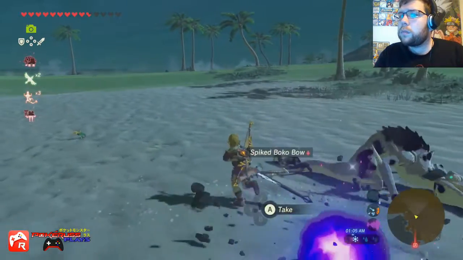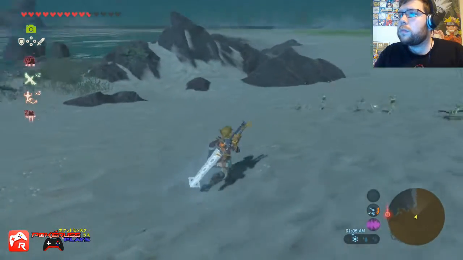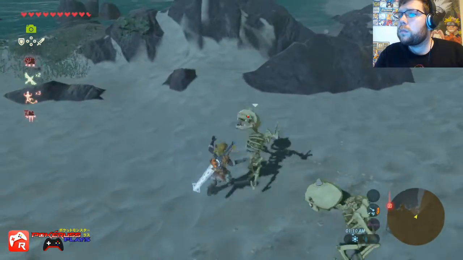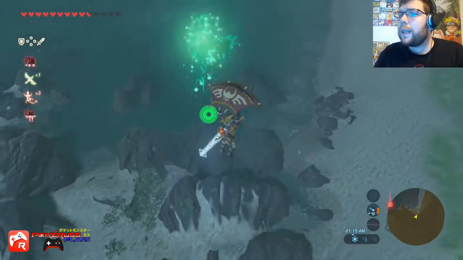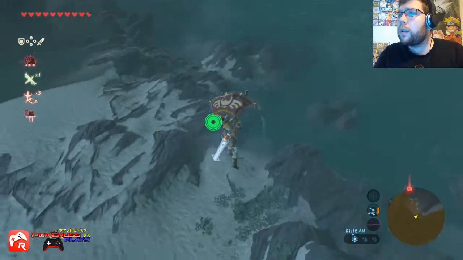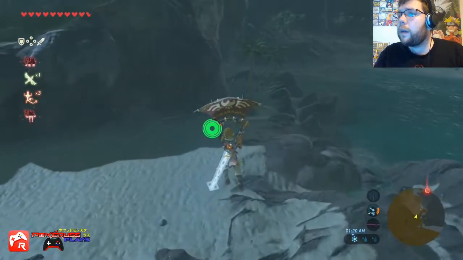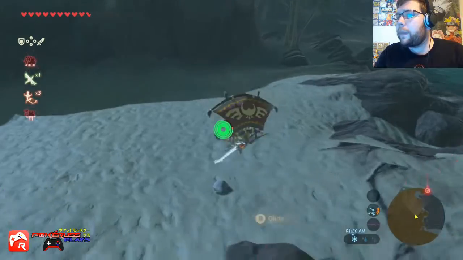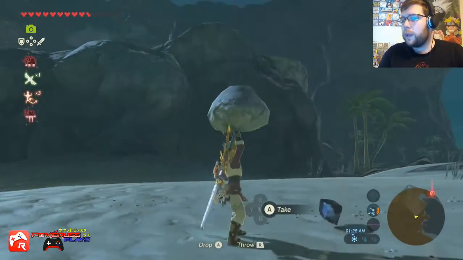There we go. Do we see anything else glowing? Or did I stray too far away? I think I might have strayed too far away. There's also a rock here, so I'm gonna pick it up, and assumably there's going to be a Korok under it. No, but a flint.